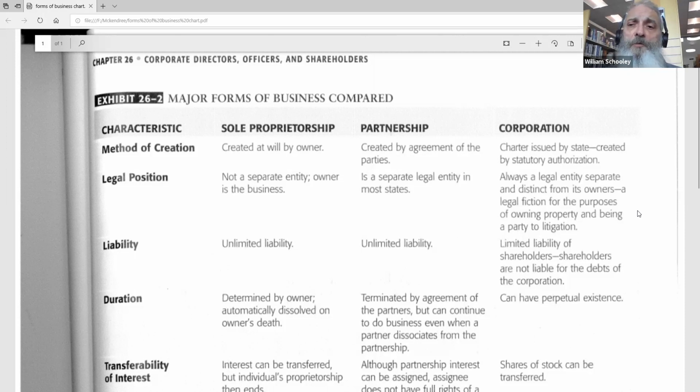Sole proprietorships and partnerships have been recognized as legal forms of business going back forever. Corporations are a relatively new phenomenon. Again, they were created to address some of the problems that we've already discussed with sole proprietorships and partnerships. And actually, quite frankly, if you look at the history of these artificial business entities, they were created in the post-Columbian era, that is, after Columbus, quote unquote, discovered the New World.